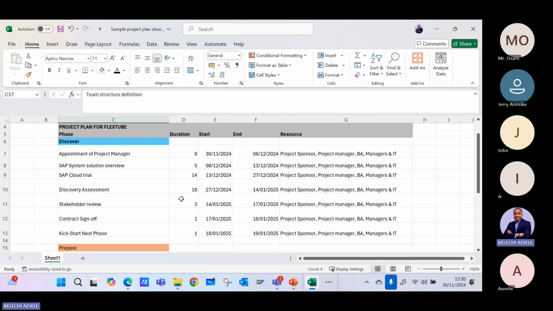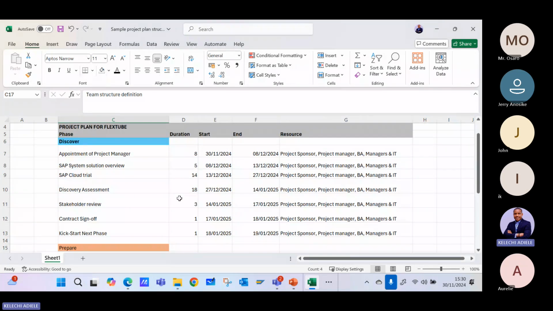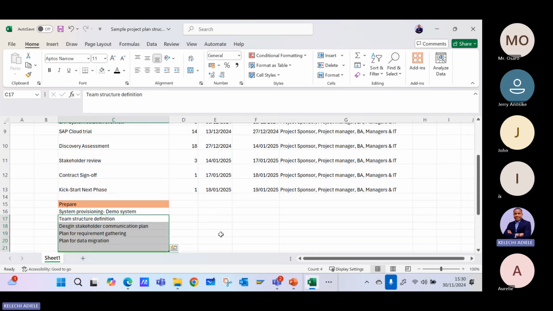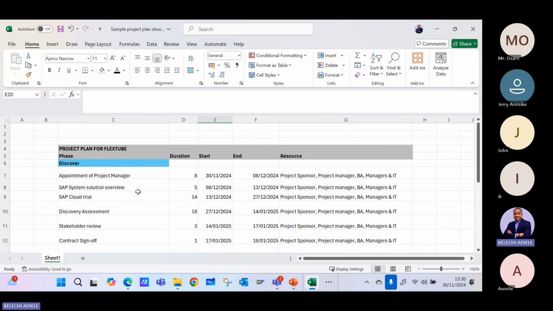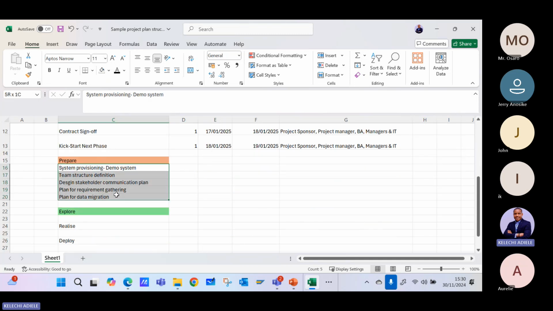The idea is that in the agile structure, we're going to be using iterations. So what does it mean? It means that we're going to be prioritizing requirements based on their impact. Remember, one of the things Agile preaches is to deliver software quickly and create value quickly. So, for example, we can be in the discovery phase and be planning preparation and be doing some activities for preparation. Do you understand? It will be based on priority.